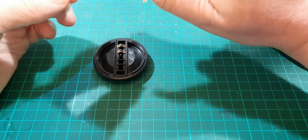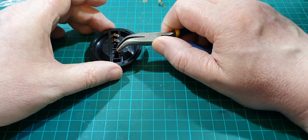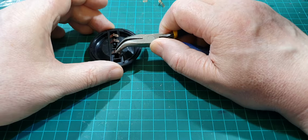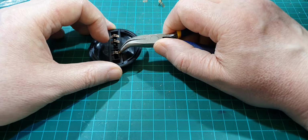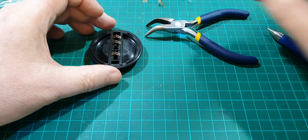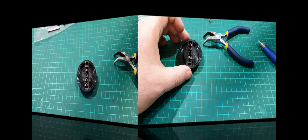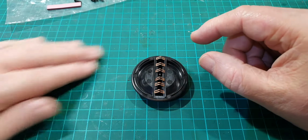Let me see if I can just do one more. You know what's going to happen, don't you? Right, very gently. Did you hear that clip? So just push it over. Right, I'm going to pause and do the rest before they ping across the desk again. Right, finally done it. So just be very careful because they have a habit of pinging off all over the place.